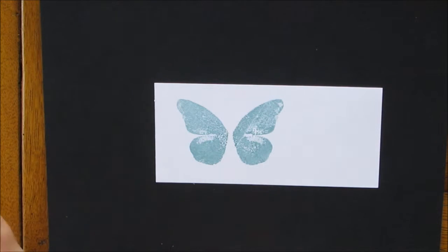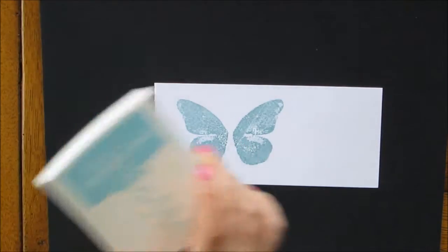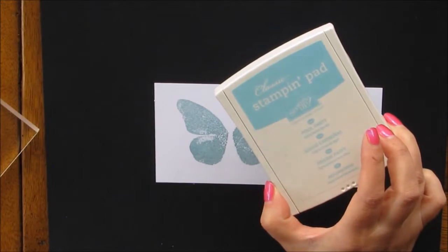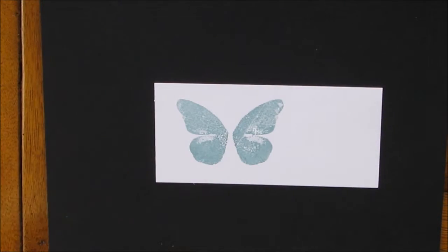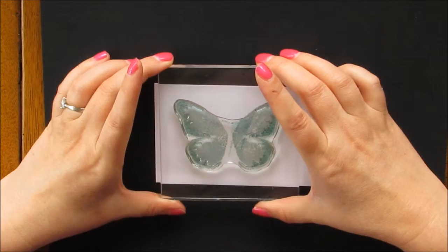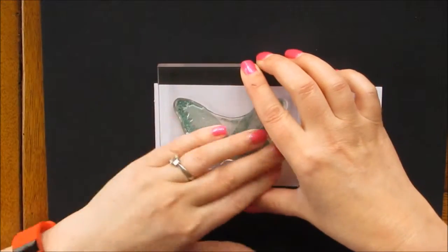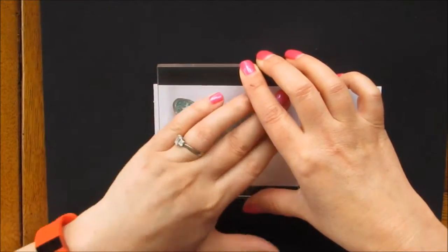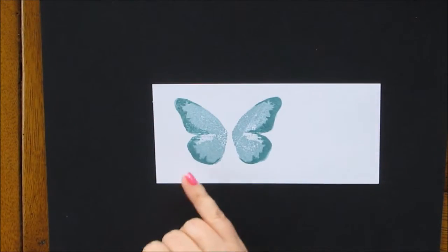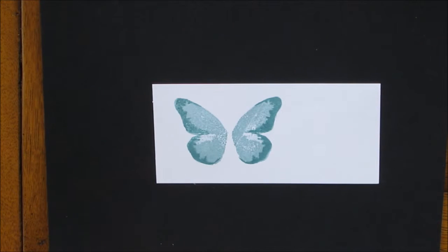Now we're going to take our second colour, which is going to be Pool Party, with our second stamp. So we're layering up as we go, and we're also layering up the colour as well. And then line over as best as you can and push down. You can see it's giving a slightly different tone there.